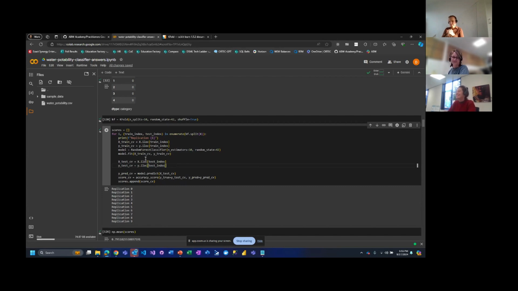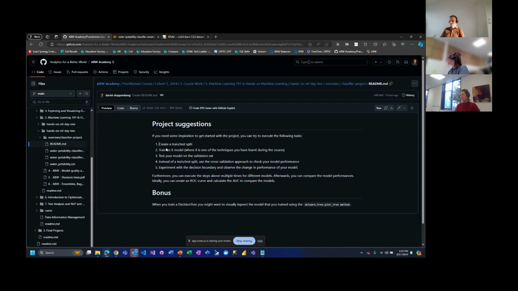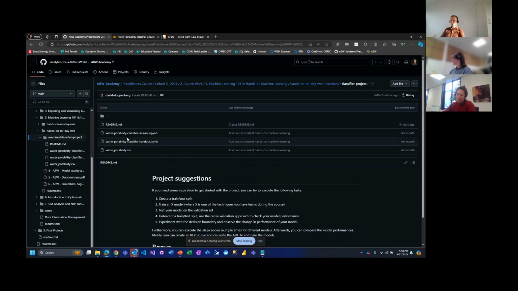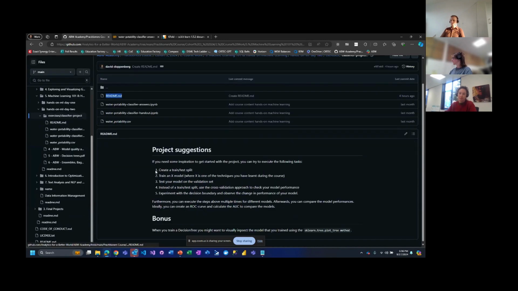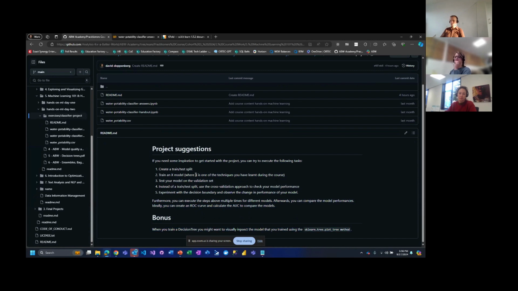The basic steps you mentioned, because I think those are the most crucial takeaway from the session, are they available on GitHub? Those crucial steps to building a model with Python, be it regression, be it decision trees. Yeah. So these project suggestions that I've written down, I'm not sure. Yes, the project suggestions. Yes, so these are just in the README. If you go to the classifier project, there's this README file, and you can actually already see it directly here. So yes, these are in the README.